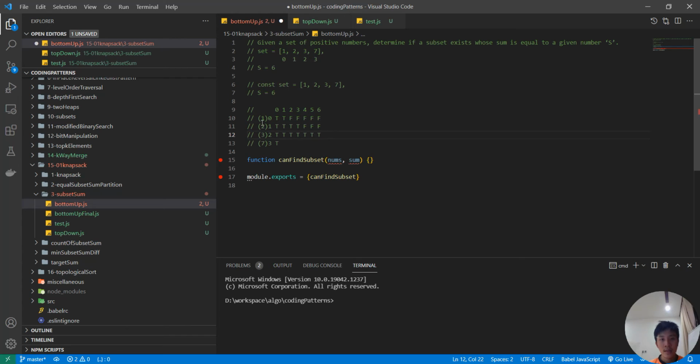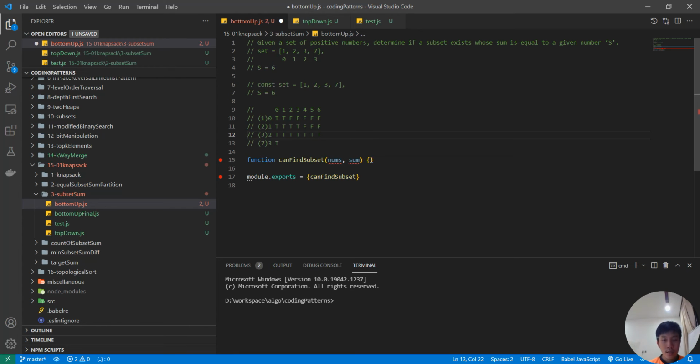So if there's at least one row whose final column is true, it means we can find a subset that sums up to S, right? So we check whether at least one of these values is true, right? So that is pretty much it.